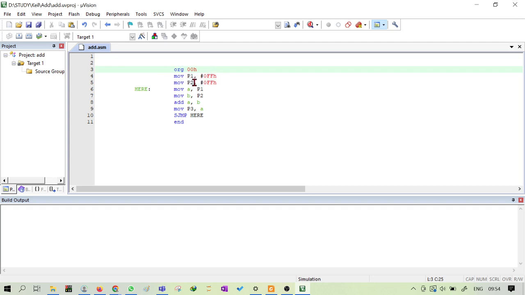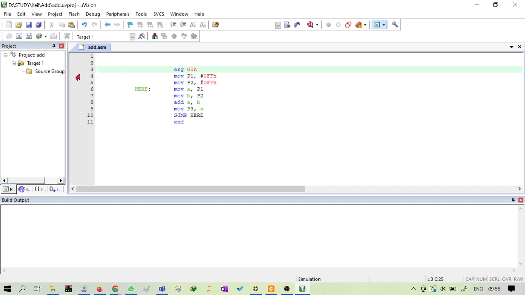We have initialized their values. Now we want to move the content or the value of the P1 and P2 ports to A and B, and then add it. After the add, the result is to be stored at the P3 location, and once it is saved at P3, we want to go back here and move the content of P1 again. Then it will keep on rotating.